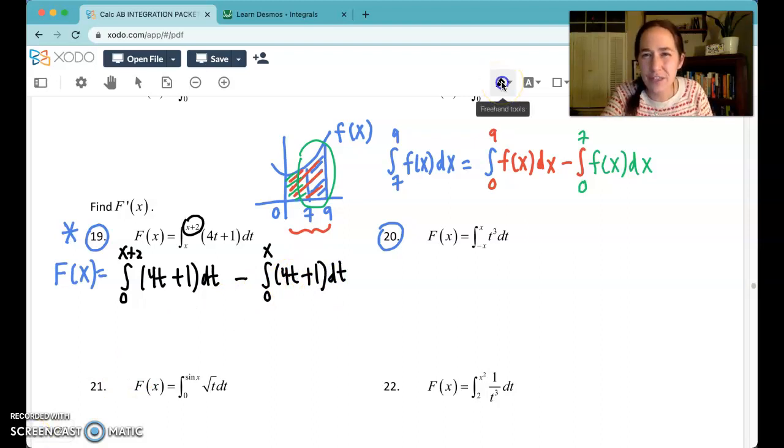So I'll give you the disclaimer here that this problem isn't going to be this tough for very long. Even as soon as tomorrow, we're going to have a quicker way to be able to evaluate this. But this is one way to get a good setup that'll look like what you need for Fundamental Theorem Part 1. So I guess now's the time to take a derivative, right, of these two separate definite integrals. So let's apply the theorem.